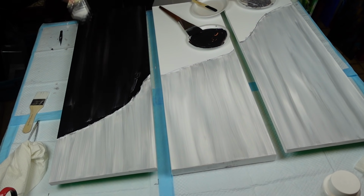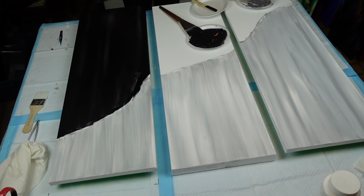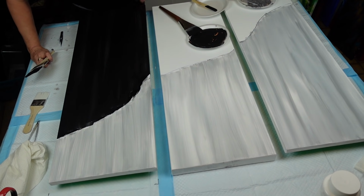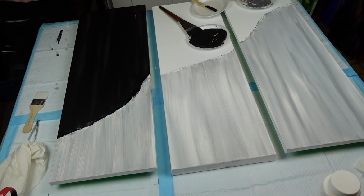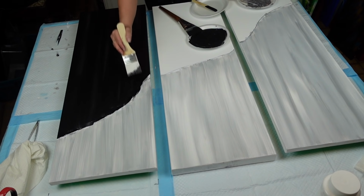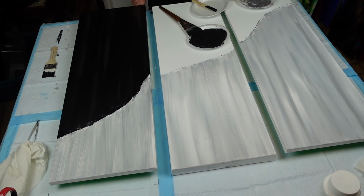Blend it in. Like I said, the only thing I would be concerned here would be to make sure your lines like this are straight. About the only one there, so I'm just going to use this other brush and brush it this way and make sure they're straight. And I'm just wondering if I got enough of the silver. I may put some more in there.